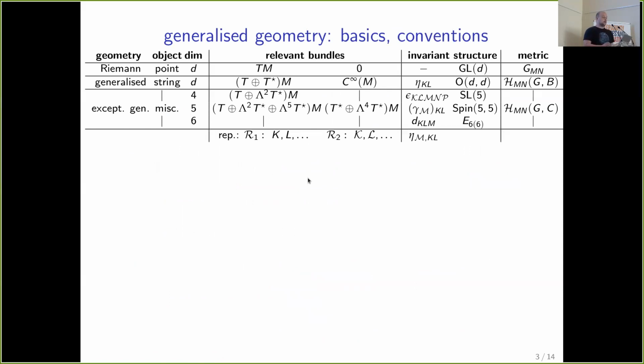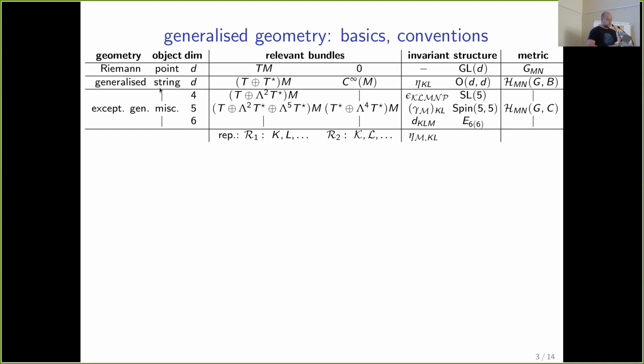So let me start by reviewing what these extended tangent bundles, generalized tangent bundles, are. For Riemannian geometry, which is associated to point particles, we consider the tangent bundle, and we have the group GL(D) acting on the tangent bundle.